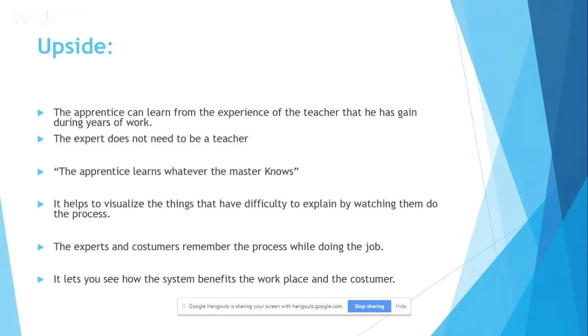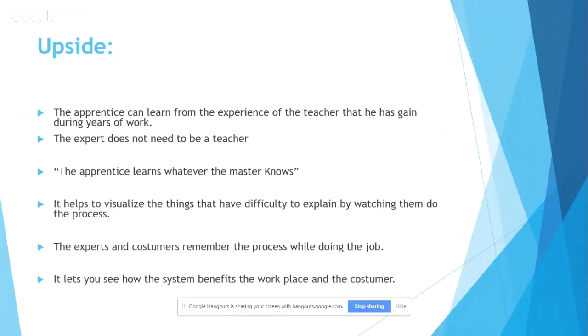For one, and one of the biggest, is that the teacher, or better known as the master, doesn't need to be a teacher. He just needs to be someone that is skilled. And because you're having this interaction with them, you can learn from them even though they don't have the best techniques on how to teach.